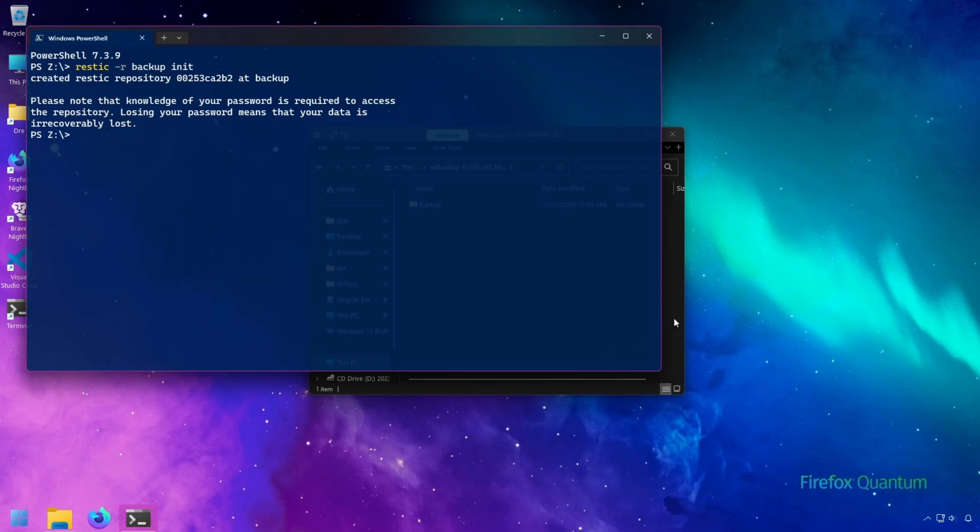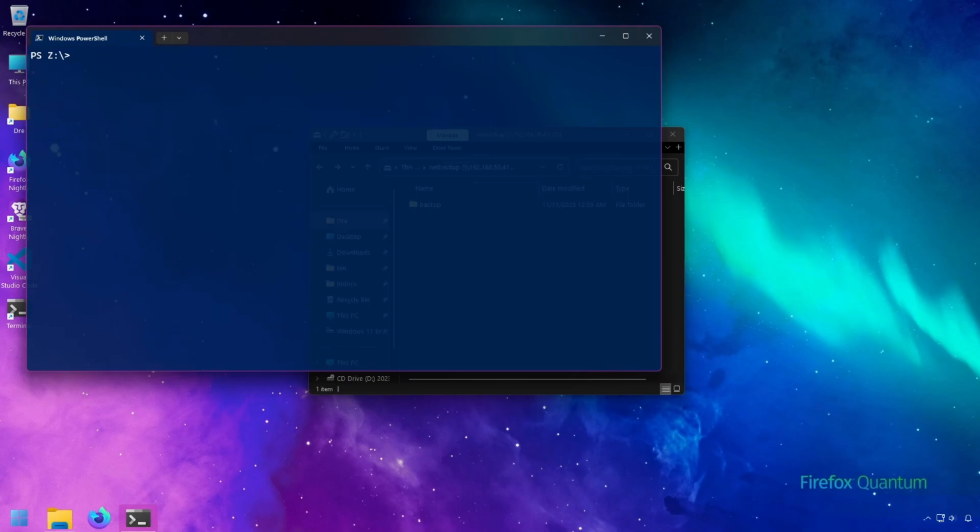I'll be backing up 2 machines, one for personal use and one for work. Passwords will be the same for both, and I've stored those passwords in the Restic password environment variable. For the first machine, let's pretend that it's my personal machine that I use for media. Now I'll back up all my media files. Let's go ahead and clear the screen, and let's set up our backup.